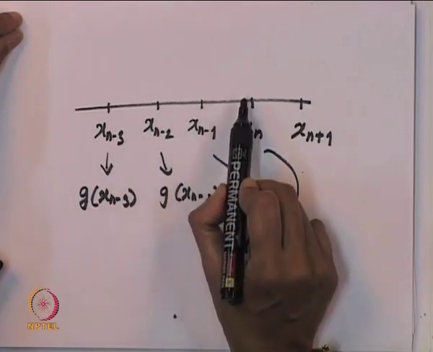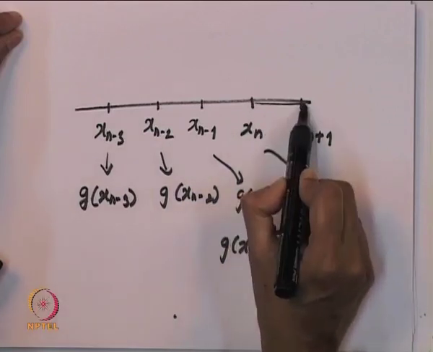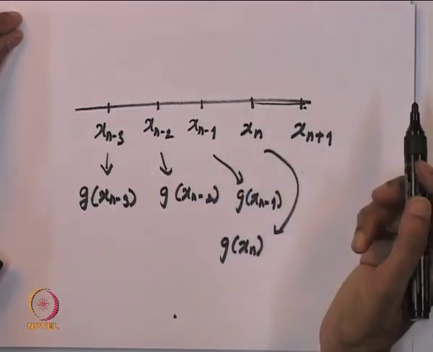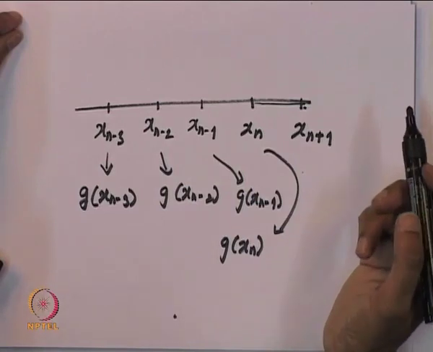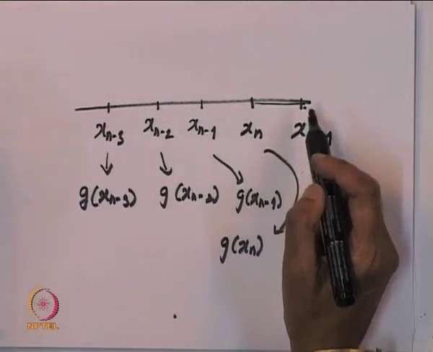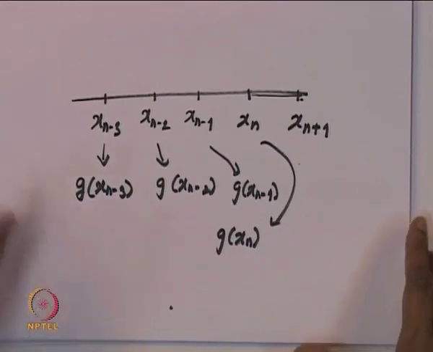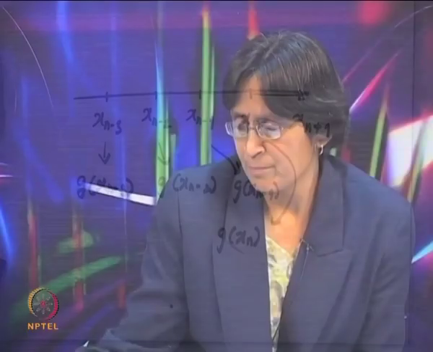Once you get a cubic polynomial, it is defined over the whole of R. So, use its value over x n to x n plus 1 and integrate, because the cubic polynomial, you know how to integrate. So, that is going to give us a formula which is known as the Adams-Bashforth formula. So, let me derive that formula. The computations are straightforward, they are a bit more complicated if you want to really work out the details.